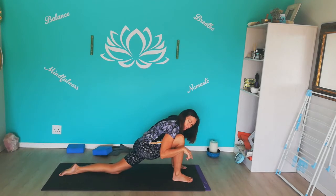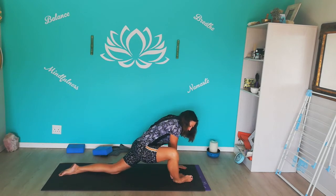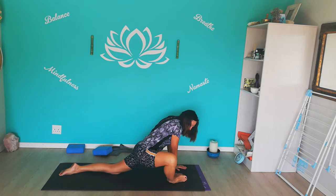Slightly turn your body towards the right wall. Stay there. Okay, so those are the 3 options you can do if you've got problems there. But if you haven't got problems with your ankle or your knee, then what we do is we just gently bring your right side of your foot down onto the mat.